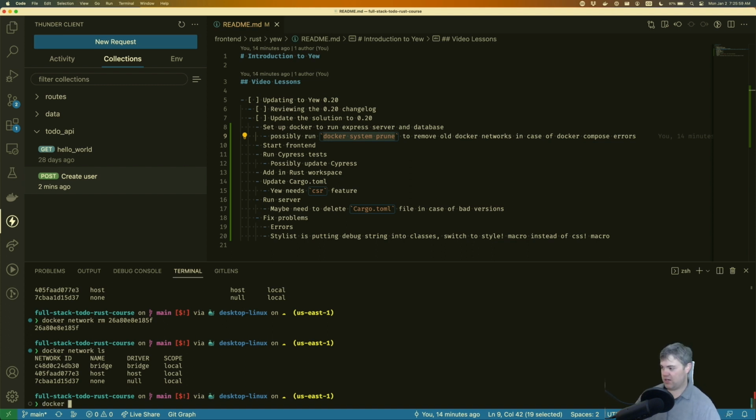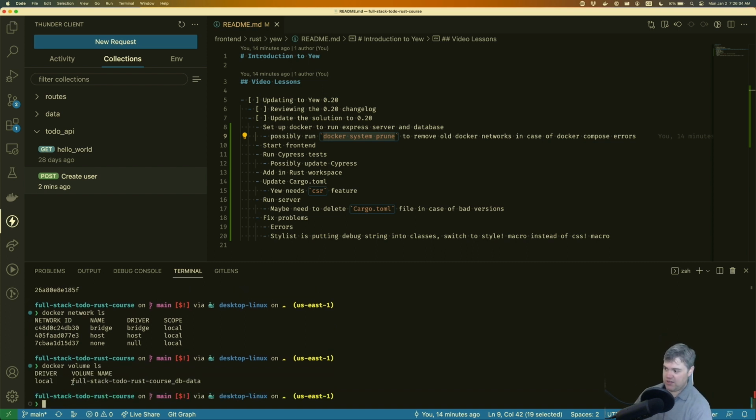We have some volumes too. Docker volume ls. Okay, so here is the volume for my full stack Yew.rs course. This one probably is less of a reason that you have to remove. I'm going to go ahead and remove it, so it's just a full reset. The volume stores the data in the database. So as soon as we delete this, all that data is gone. I only have the test data in there, so I don't really care. But this is also one you don't necessarily want to delete until you know exactly what you're deleting. Okay, so we're going to do a docker volume rm and this.